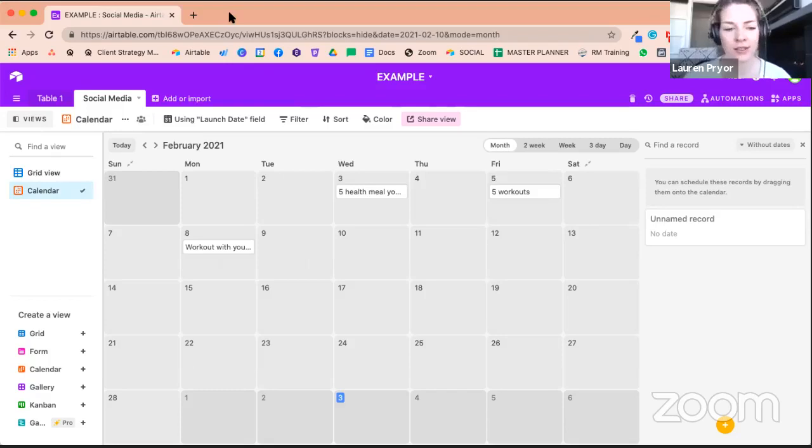Okay, guys, that is all I'm going to share with today. I am going to do another one on this that is going to go into the Kanban view, which is another view that I really like with social media, a different way that you could organize stuff. Obviously, you don't have to do all of these. I'm just throwing out ideas for you. I know we all work differently and we all like to see things differently of what needs to be done or what has to be done. And I like having different frameworks because I believe that within a framework, it's easier to be creative and it's easier to create content and know what you have to do.